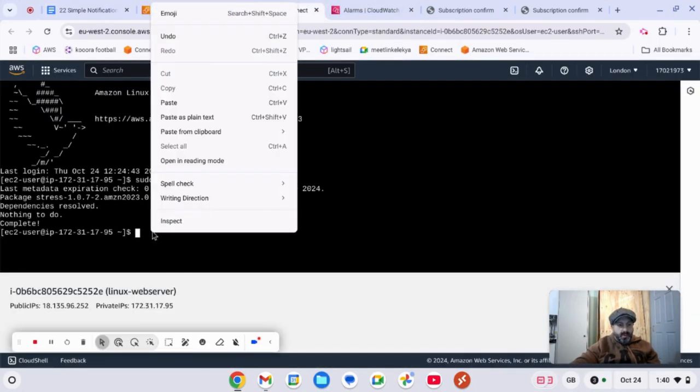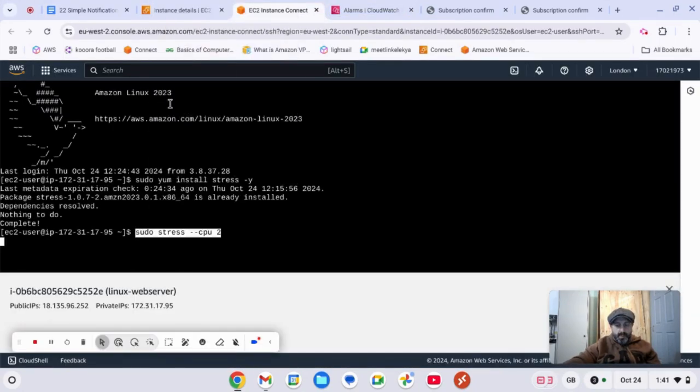So paste it, sudo stress CPU. Okay, so now it has activated the stress. All you've got to do is sit down and wait for an email notification that your CPU is under stress, or capacity is running, or other parameters that you set.